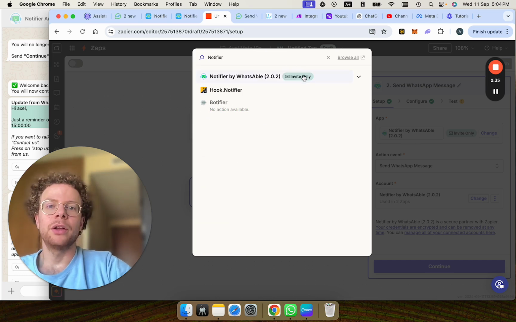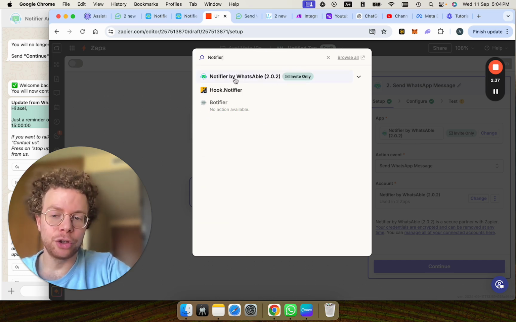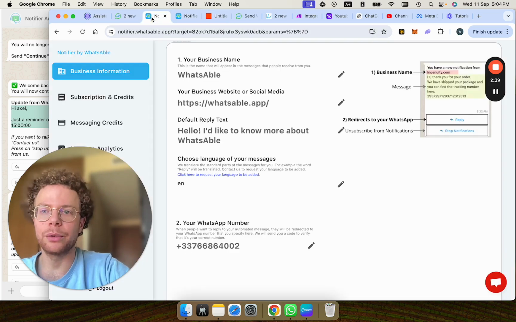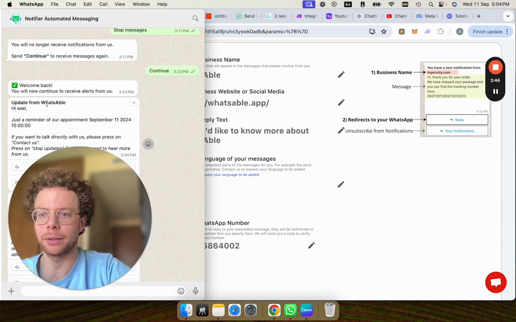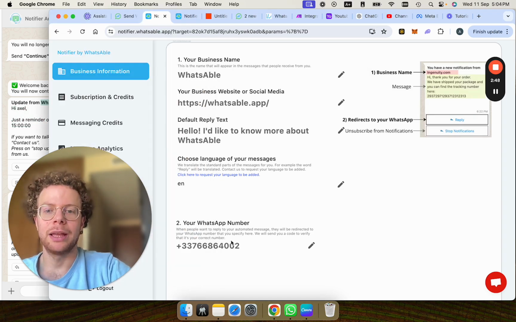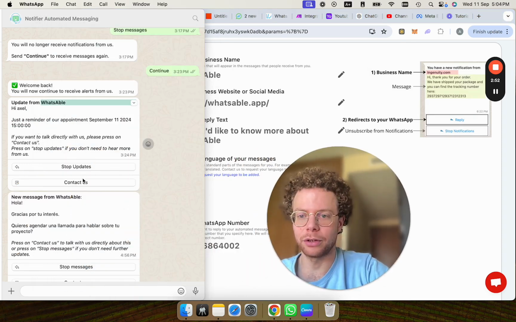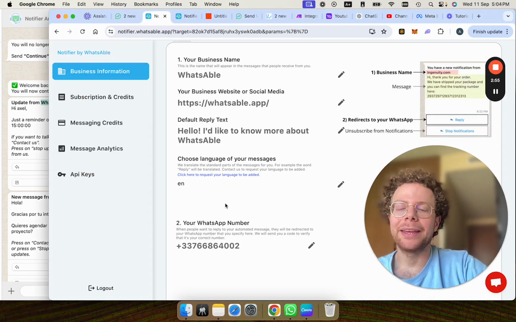Notifier. Okay, if you just search for this now here, you won't find it. You need to create an account on notifier.whatsable.app. Fill out your business information. I just put WhatsAble here as an example. This information is the one that will appear on this part of the message, as well as the reply number, like the number that people will reply when they press on contact us. And then after that, you can get the API key.